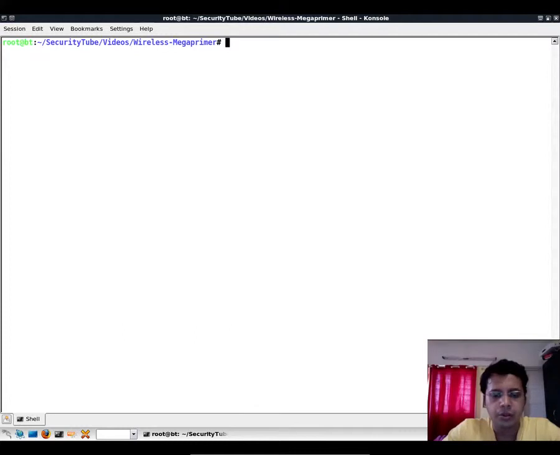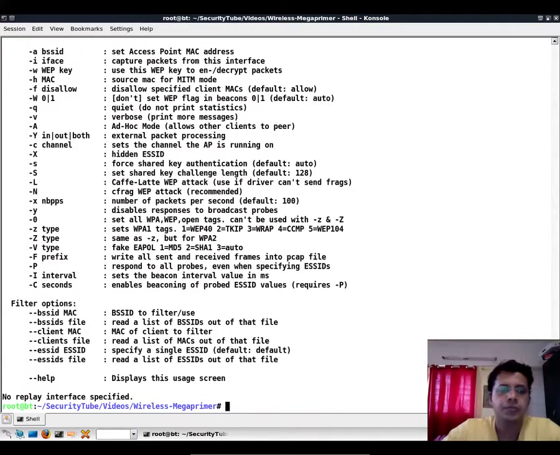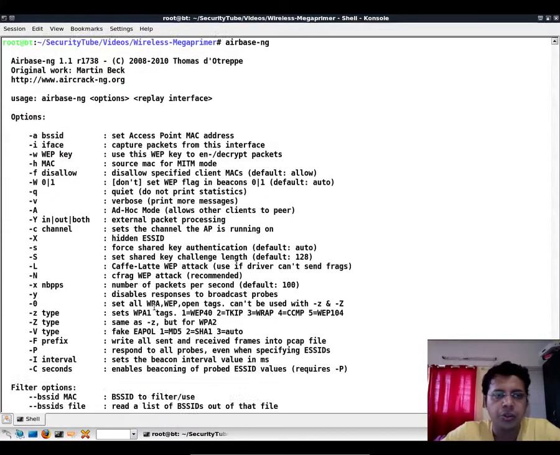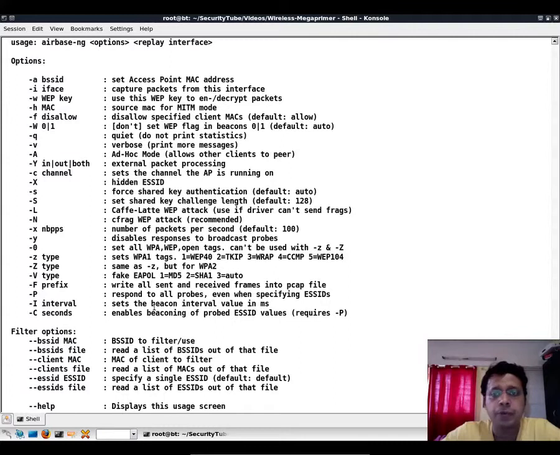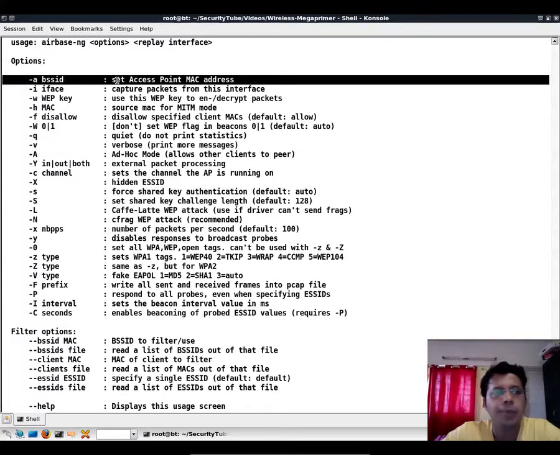There is a little utility which ships with the Aircrack-ng suite of tools called Airbase-ng. And this allows us to create an arbitrary access point on any channel and any BSSID, right? So if you notice, we can set the access point MAC address using the -a option.